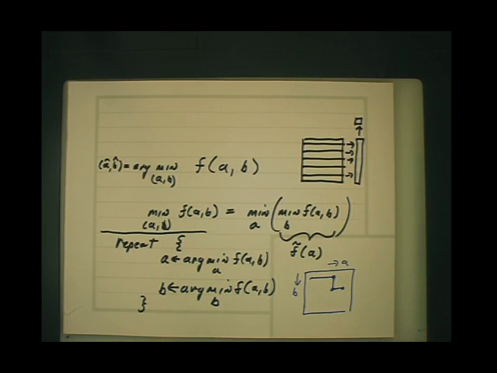So my point here is that this joint minimization with respect to A and B is equivalent to the sequential minimization of A and B. That's the same. But those two things are different than this, okay? What's different here is this actually is sequential in time. This is not sequential in time. This is a mathematical equation. You know, there's no concept of time in a mathematical equation.